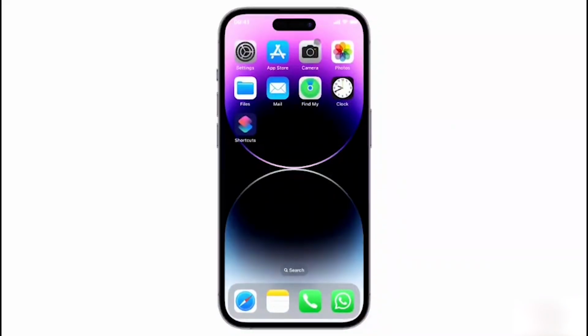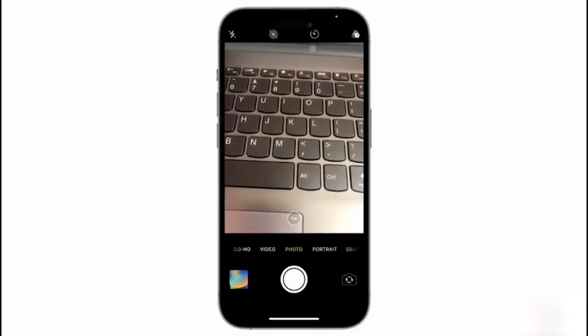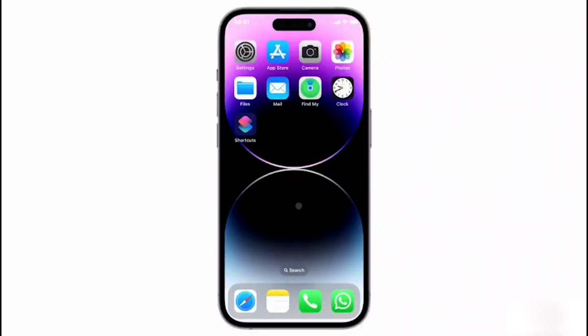Are you experiencing an issue with the camera on your iPhone so you want to reset its settings? In this tutorial, I will show you the easiest way to do this. Let's go. Unfortunately, it is not possible to reset the camera settings without resetting the whole device. However, you don't have to worry. Doing this won't delete any of your data and media.